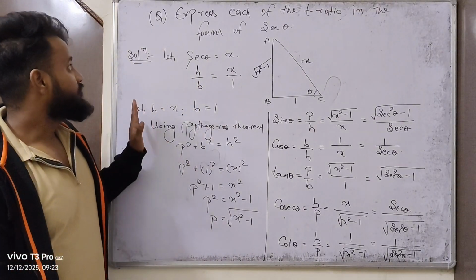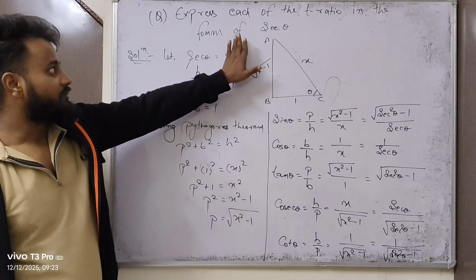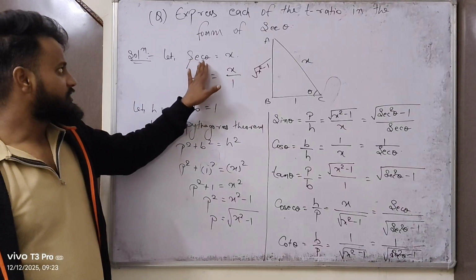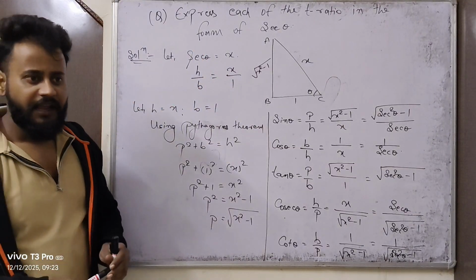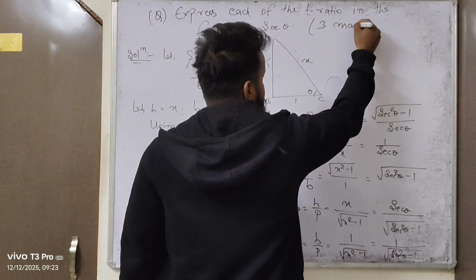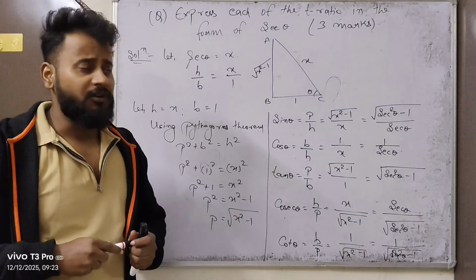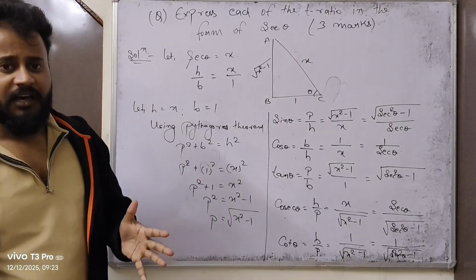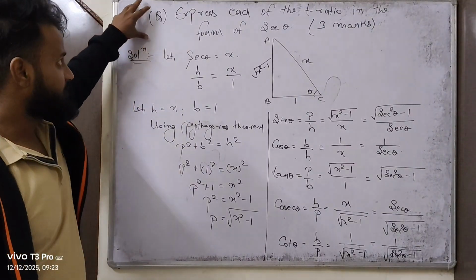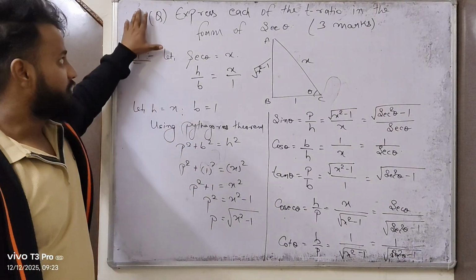So this is the question of the day. Whether it asks to express each of the t ratio in the form of sec theta, cosec theta or any other, we are going to suppose that t ratio is equal to x. And remember, this question carries 3 marks and it is a very important question for your board examination, whether it is Jharkhand board, Bihar board, any other board or CBSE. In CBSE especially, this is a most important question. Is it clear? Hope so. It is clear to everyone.